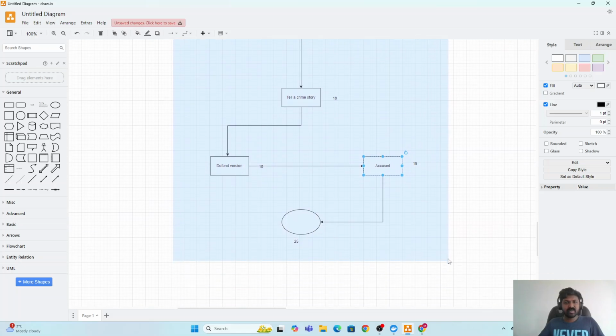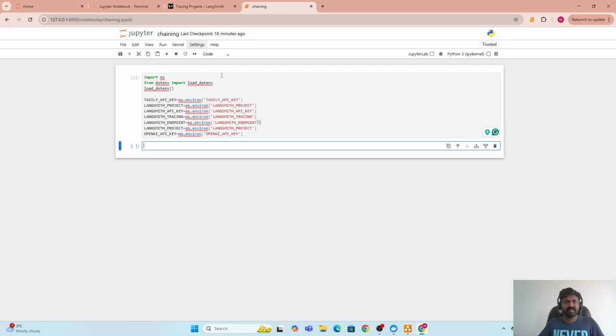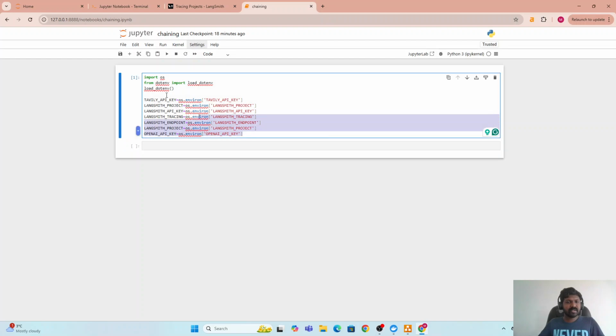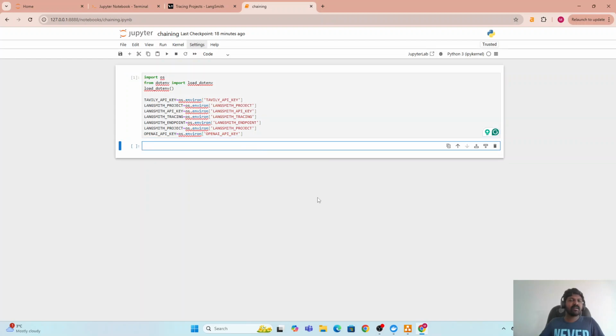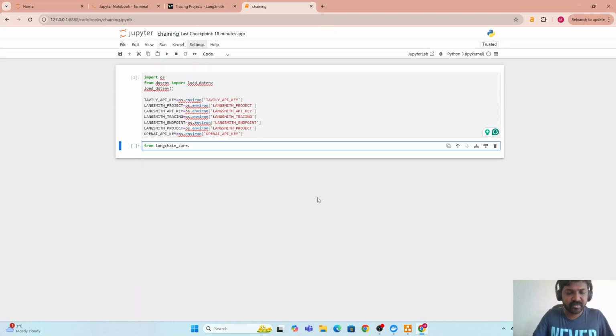Let's do a simple example in our Jupyter notebook. As you know, in our previous video we have already configured full stack observability to understand how the packets are flowing and all. The full stack observability code we copied as it is. Now we have to import our favorite large language models here. For that, from LangChain is what we are going to use. First we are going to import the prompts.